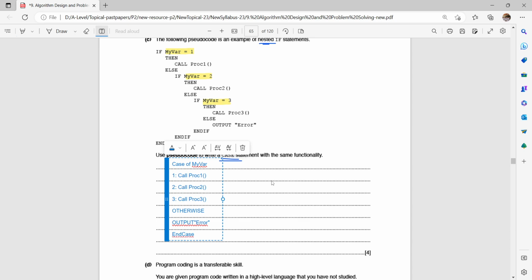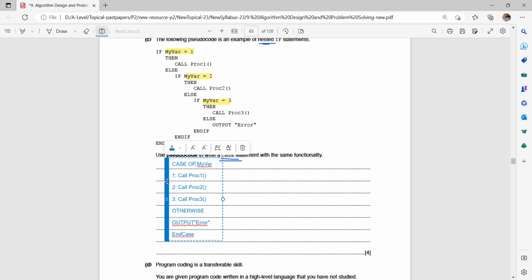This is how we do this case question. So this is the keyword CASE OF, I will just make it caps lock, case of my VAR.